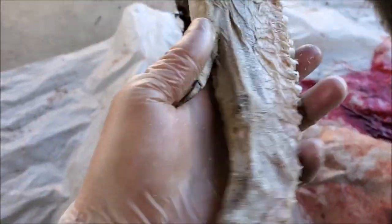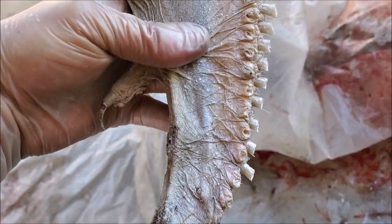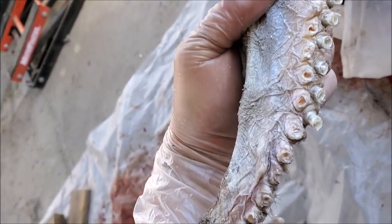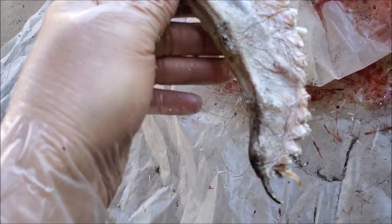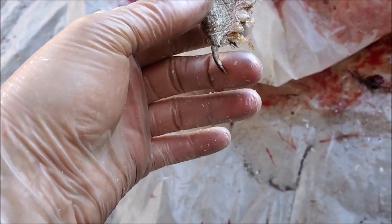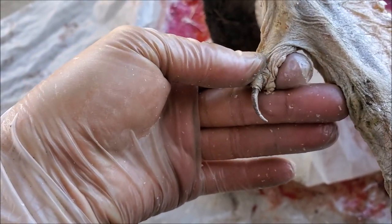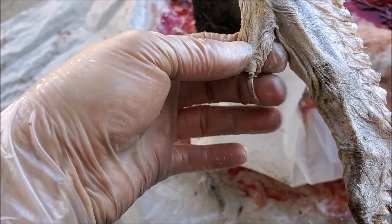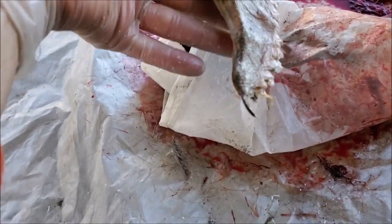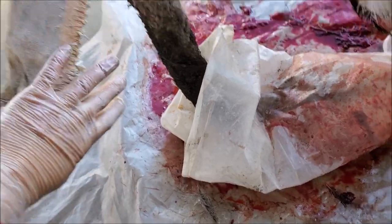Most of the feathers pluck pretty easily. There's just about four or five inches worth of white feathers in the wings that are so deeply rooted I end up cutting them — it's too much of a hassle and you get flesh attached. Here's a neat little fact not everybody knows: you've got a couple of claws on ostrich wings. So if they ever happen to get you on the ground and beat on you, this is part of how they can do some damage. These are like dog claws — look at the size of these suckers, they're pretty tough. There are two claws on each wing tip.